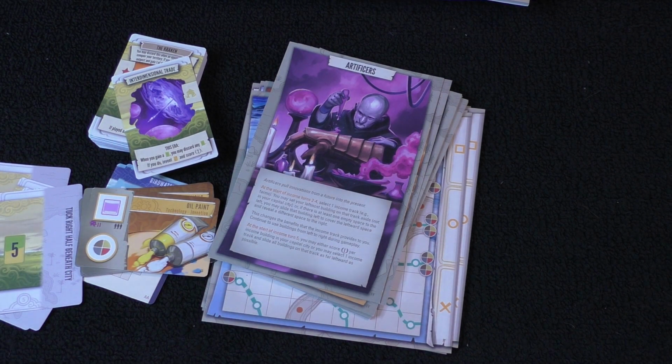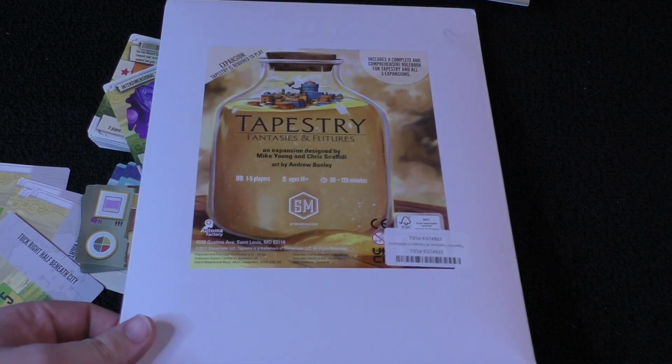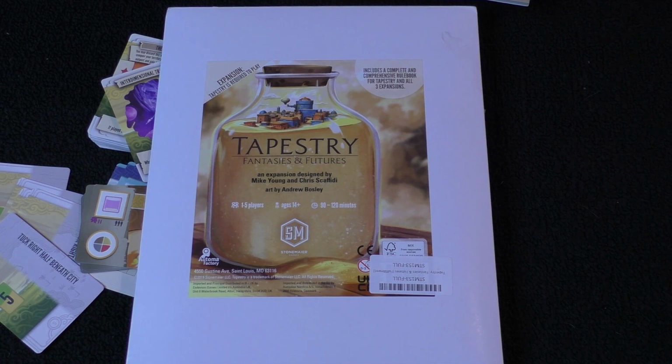So that is everything inside the Tapestry Fantasy in the Future envelope that they did, along with a quick look at what comes in the folded space insert box. And if you want to see our thoughts on Tapestry, we've got quite a few videos on Tapestry out there. I'll link that in the description below, so you can check those out to see our thoughts on some of our favorite civs. I think we have a playthrough and a bunch of good stuff. And I'm sure once we play this, we'll have a first impression video as well, so check that one out.